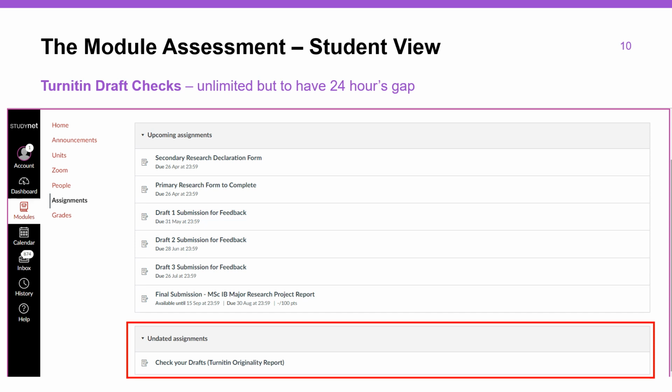So the drafts are work in progress. For example, under the assignment section, in the detail section, it suggests draft 1 should be where students have already completed their chapter 1 introduction, and are clear about the aim and objectives, with work in progress on, if not completed, chapter 2 literature review.